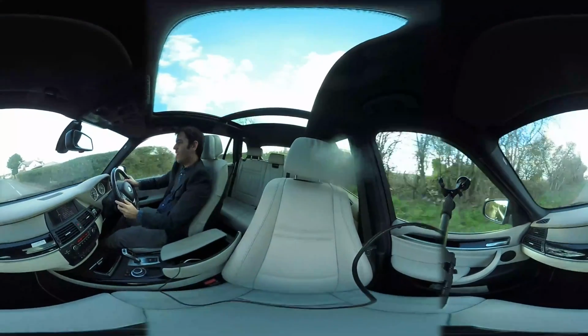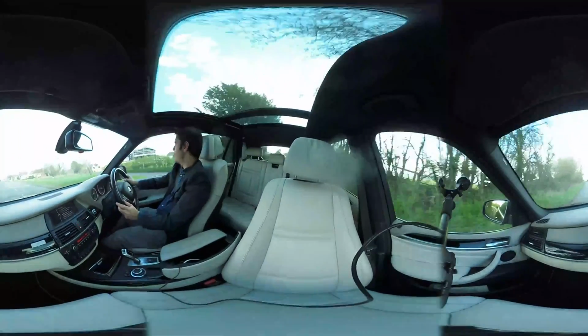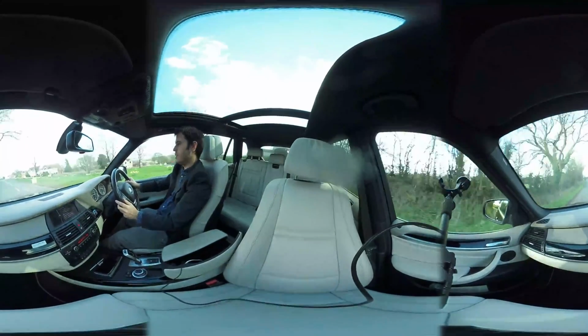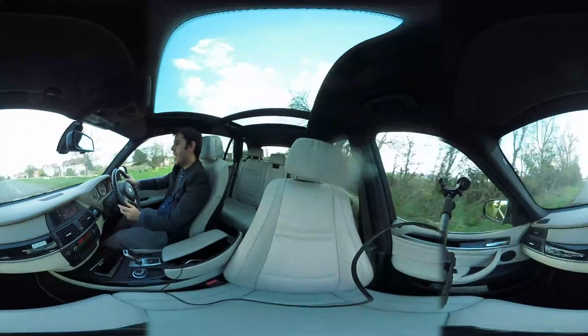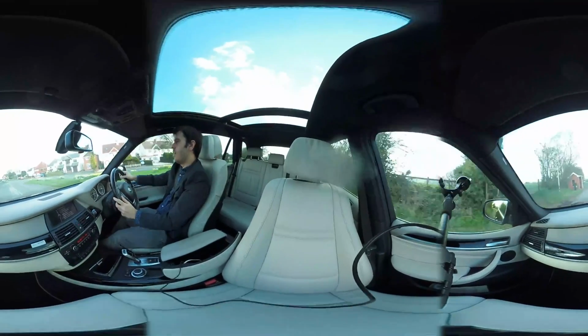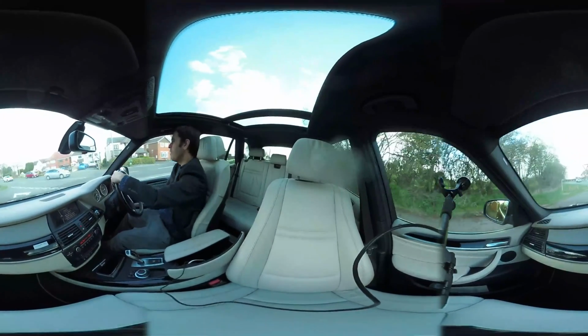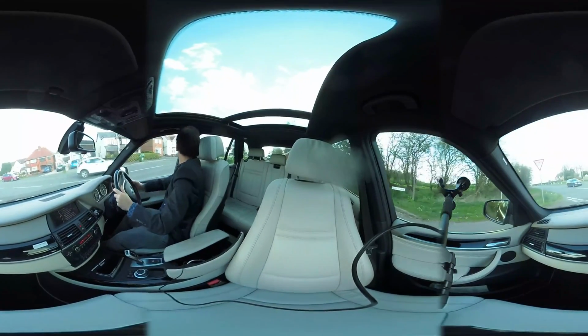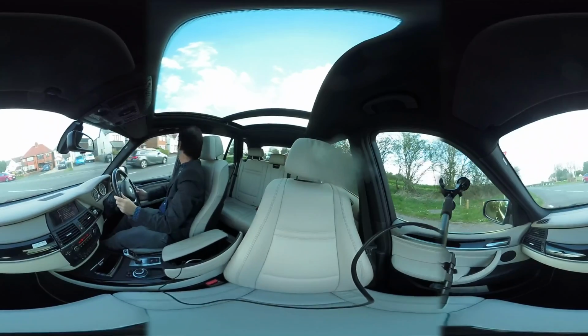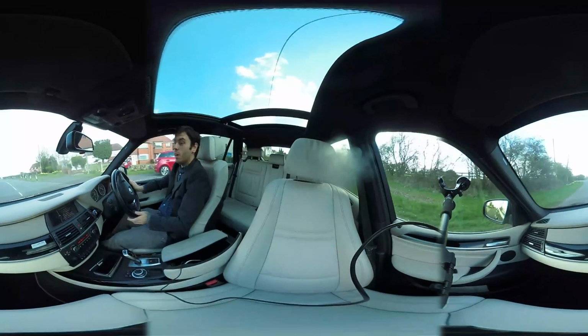So really this car, I think, is really at home anywhere, which is great. The breadth of ability is superb, and I think that's why SUVs have been so popular and why the X5 in particular has been such an amazing success for BMW. That really there's very little it can't do. It is a car that is at home anywhere.